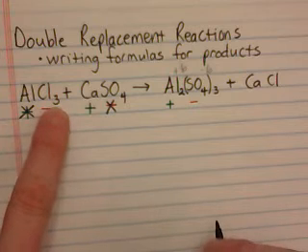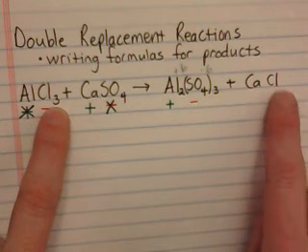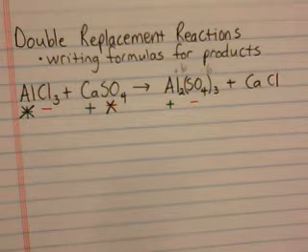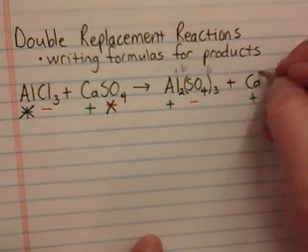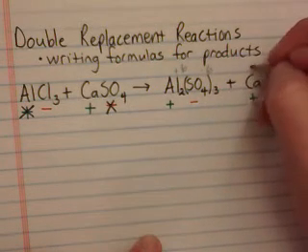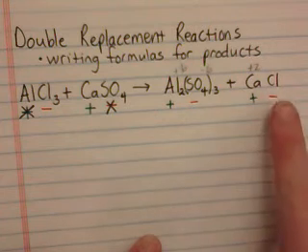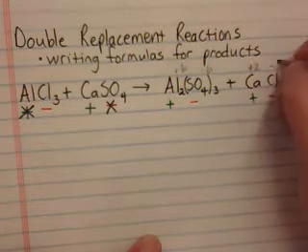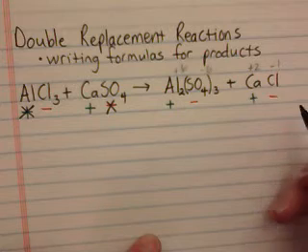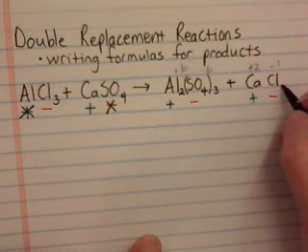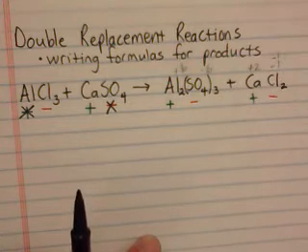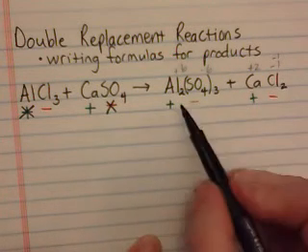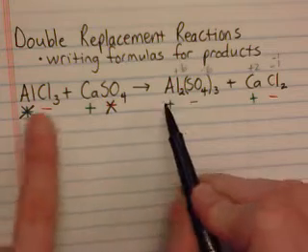But we don't know if it's going to take 3 chlorines or not, so I can't just copy that 3 down over here. What I have to do, this was positive, this was negative, so I have to look up their charges. Calcium is in the second column of the periodic table, so it's positive 2. Chlorine is a halogen, it's negative 1. They don't cancel each other out, but what I need to do is put a second chlorine so I get a second negative charge, and they'll cancel each other out. Now I have correct formulas for the products.